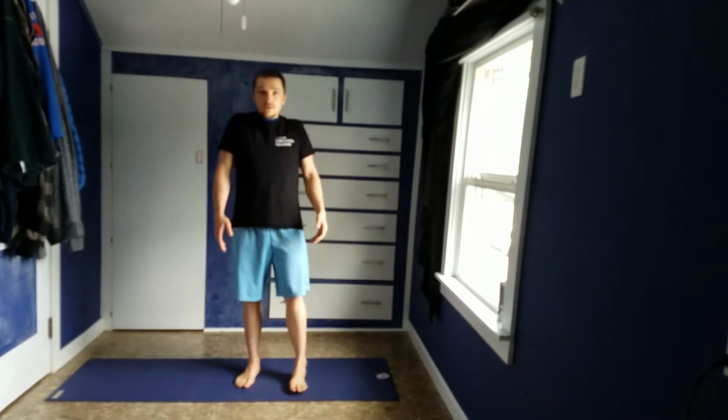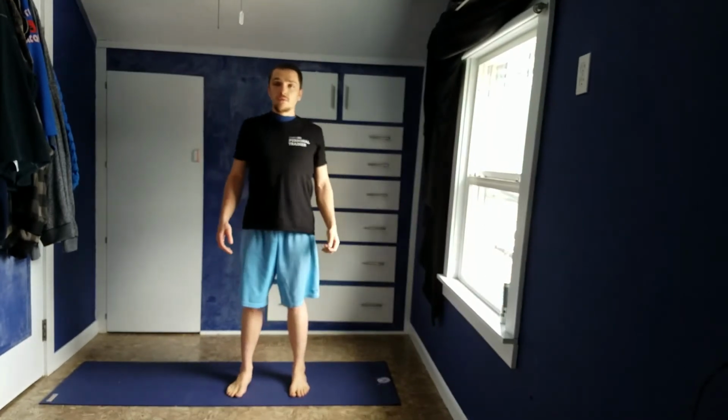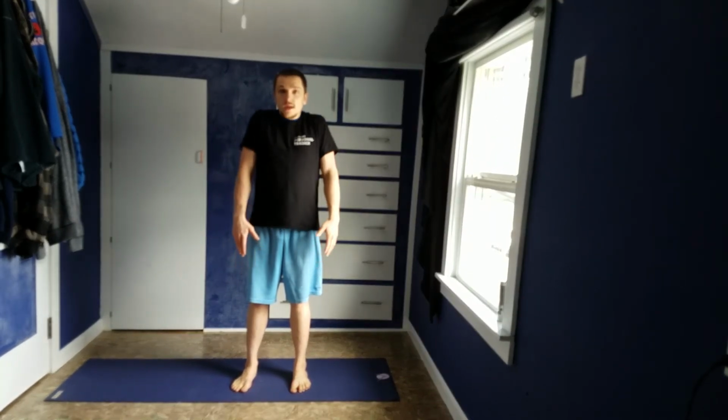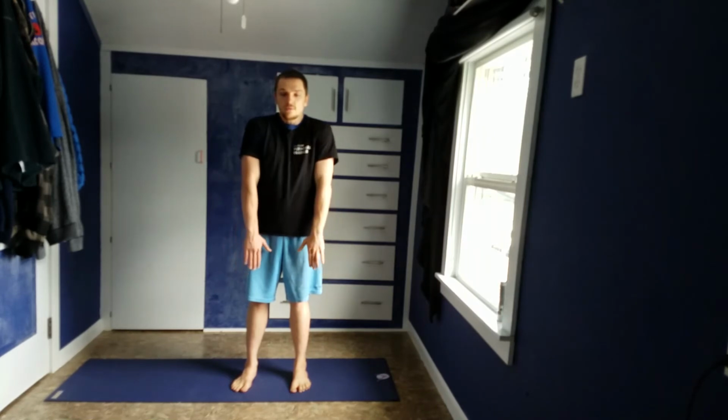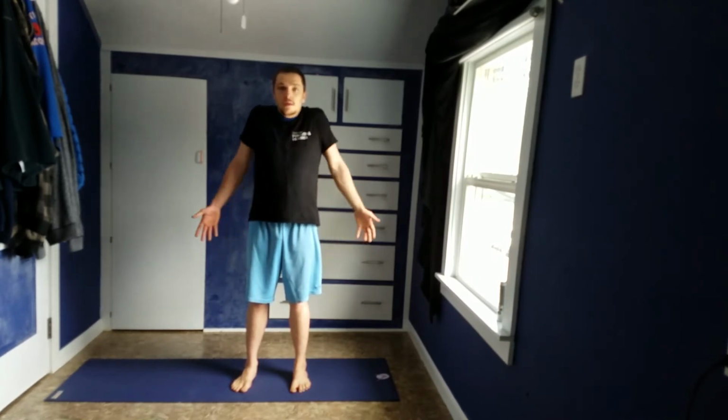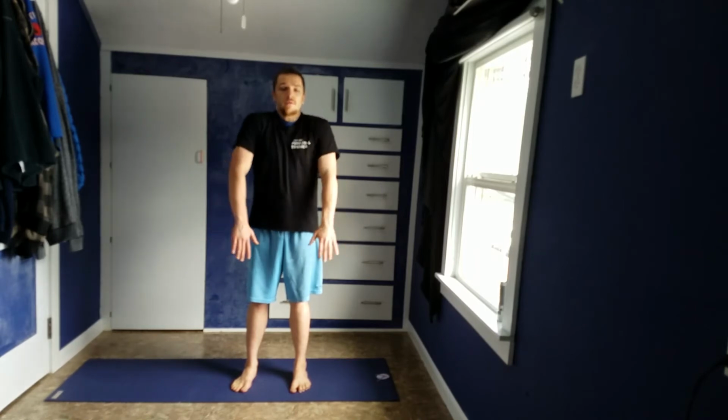Now, once you're comfortable doing that and you can feel your shoulder blades really moving, there's a lot of ways you can make this a little bit fancier, progress to more difficult variations. So you can involve your hands and some rotation in your shoulders. Anytime you're going backwards, you open the palms up, and you can think about pushing your hands down, and then forwards you roll in. Roll out as you go backwards, and then in. You can kind of make that a dynamic movement. And the same thing when you're going for the reverse.